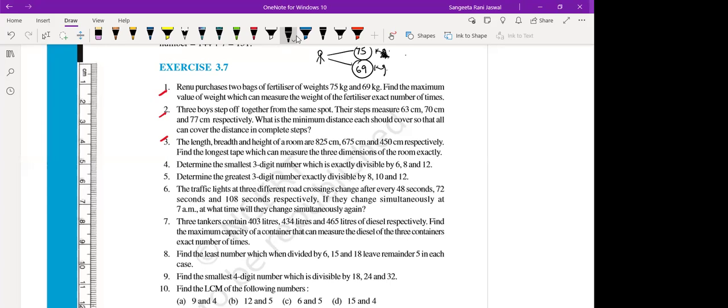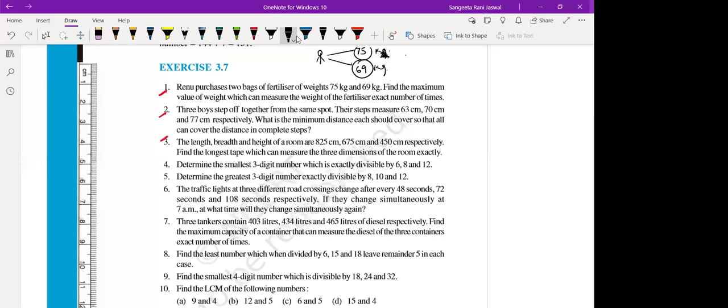Hello? Yes, ma'am. You understood now? Yes, ma'am. Giving you an example of a scoop. Suppose we have a scoop here to measure. You got confused? Yes, you got confused.